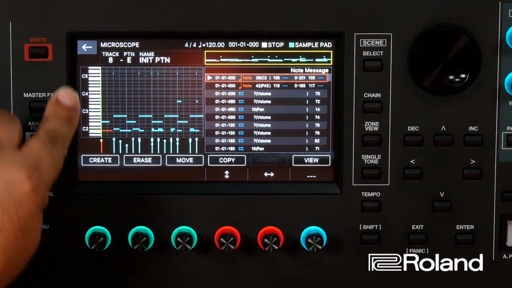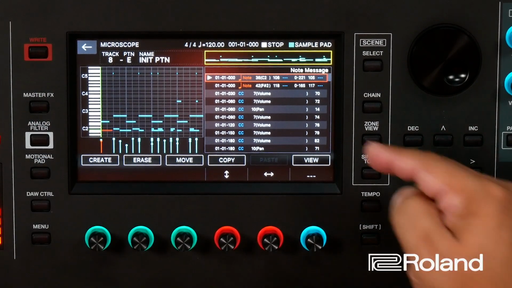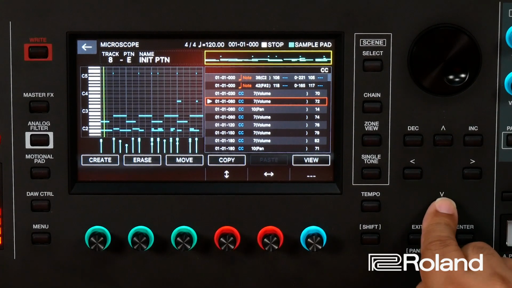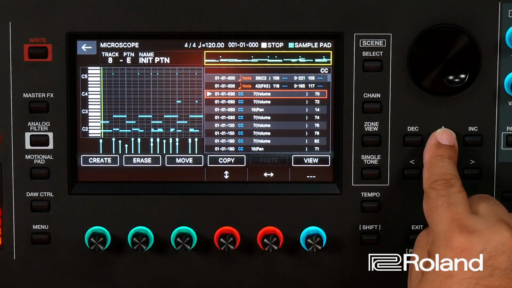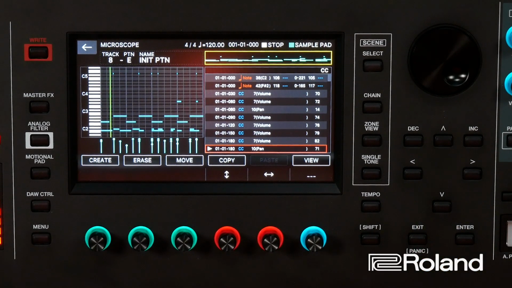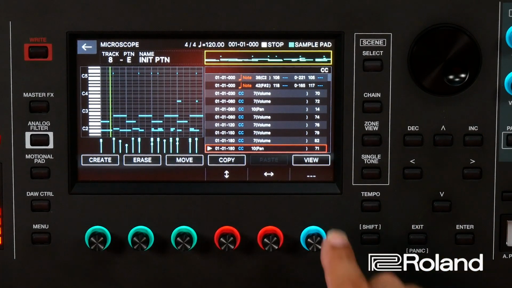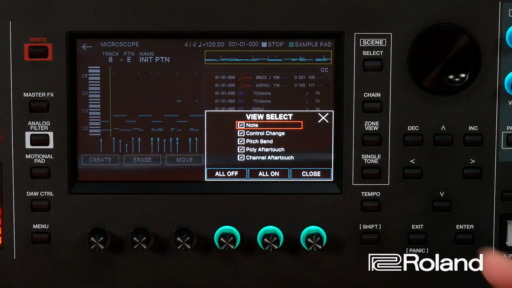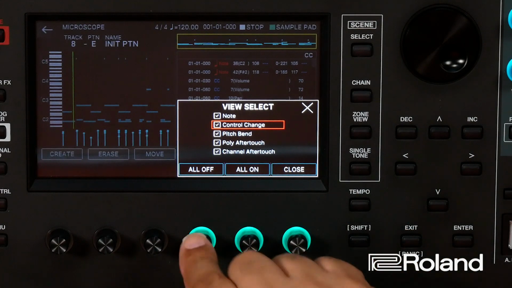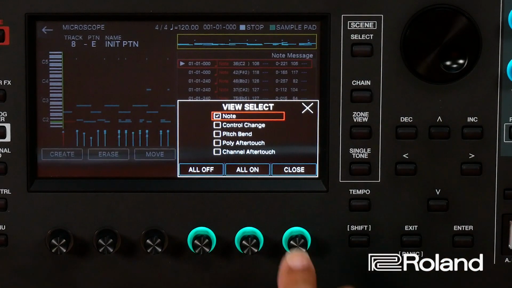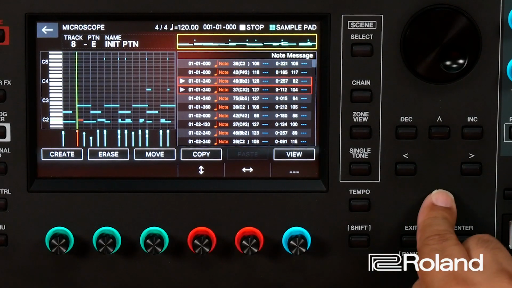We actually get a piano roll kind of look here, but then also we can go down here and go note by note. And so we can adjust maybe the volume of different notes, different pannings, whatever we want right in here. And we can go ahead and automate some things as well. So if I want to, I can come in here and I can choose what I want to view. If I only want to view notes, I can turn everything off, and I can just pick only the things I want to do. So maybe I only want to hear the notes.